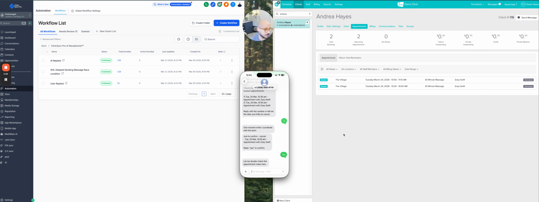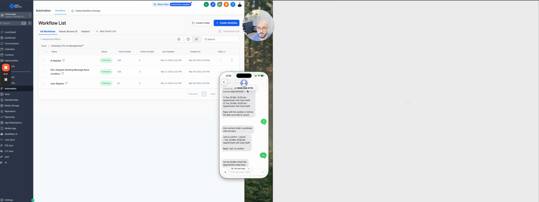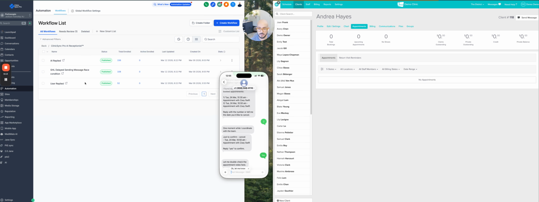So I'll give it a sec and it will be canceled very soon, which is canceled. Now the message should come as well. And let's go ahead and refresh this page. It should be canceled by now. The message sometimes gets delayed in GHL, but we've already updated the custom values inside GHL. And again, as I mentioned, it's because I'm in Sydney and the phone is in the US that is sending back.